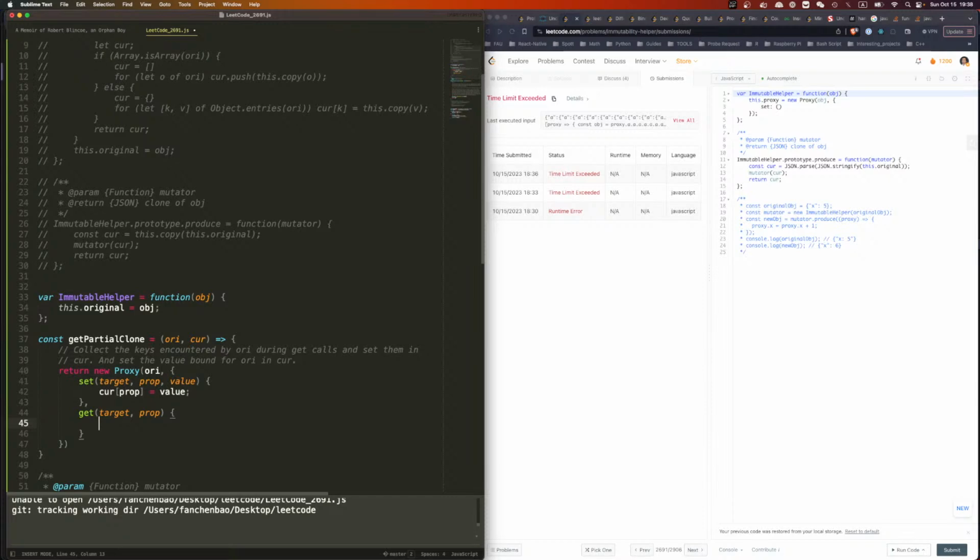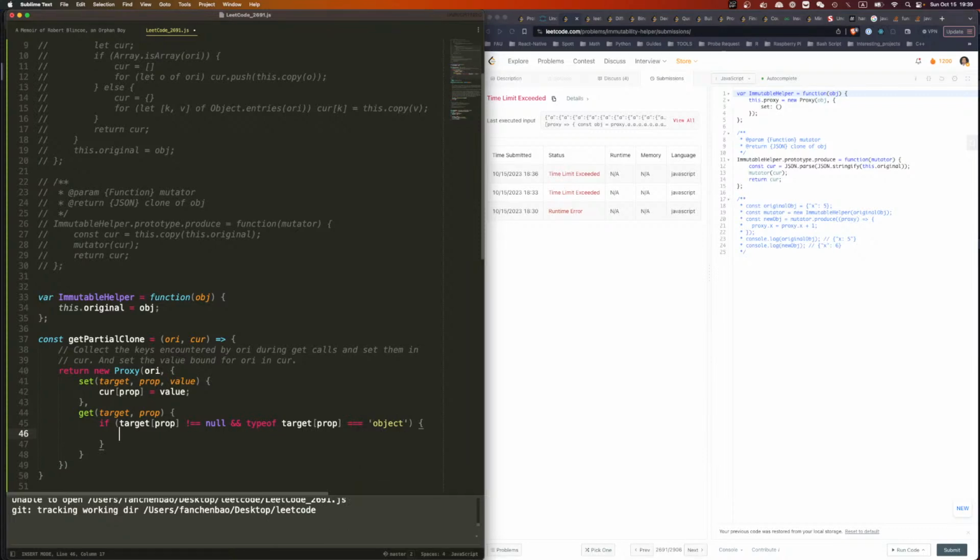So if the target, right, target prop, if the type of the target prop is not equal to null, and type of target prop is equal to an object.